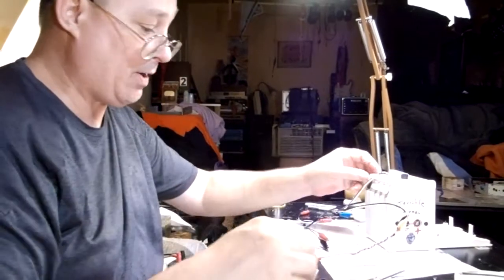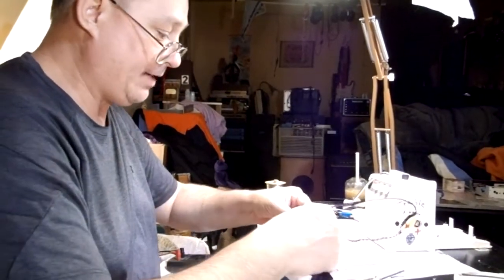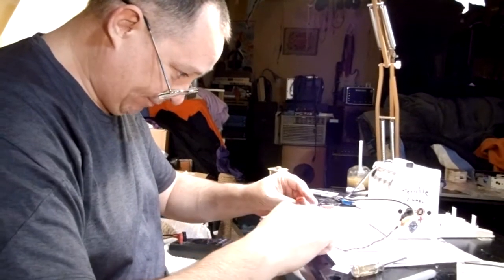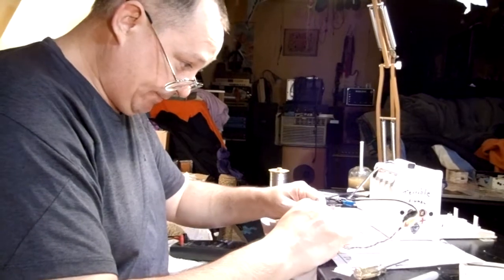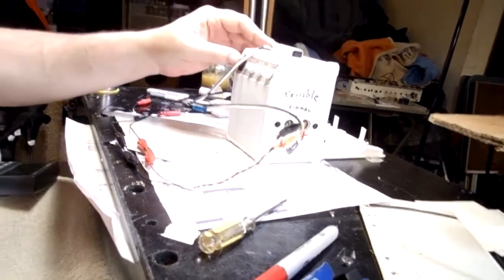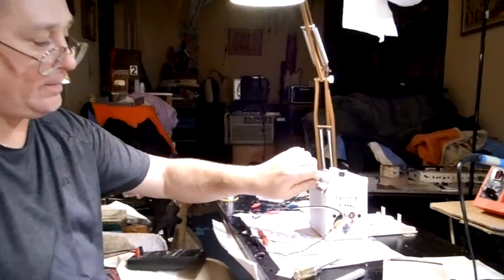rig with a little power supply. It's got a little extra 9-volt battery, and I'll go ahead and connect it to itself, although in all reality, it's going to be going. That's the bass knob. The treble doesn't do much, but like I said, this tone is more of just a notch. So yeah, this is a piece of test equipment.